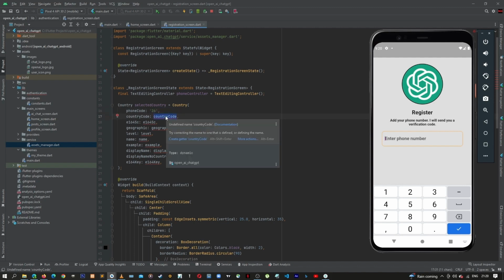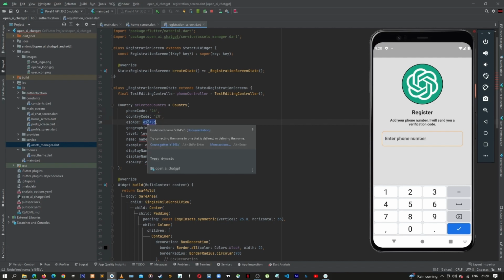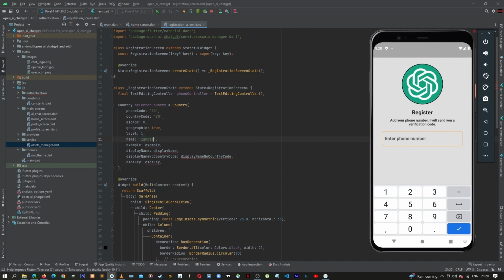Also our country code is ZM. Here you can put a 0, and then you can put true here. That's a boolean. You can put level 1. Then the name, you can put your country name. My country is of course Zambia.